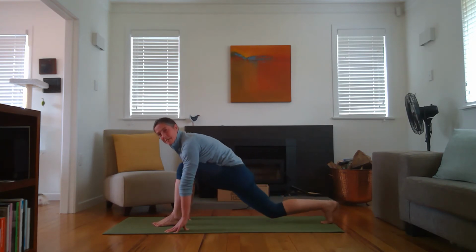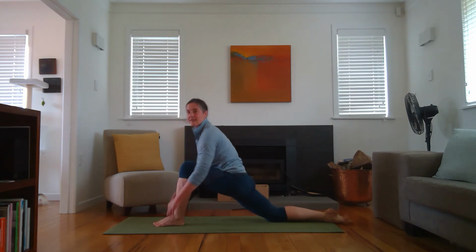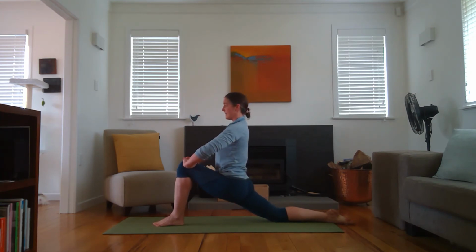Now go ahead and put your back knee down, and you can point your back toe if you'd like. And you still want your knee on top of your ankle here. And hands up on your knee. And then lift your chest up. Try to pull your tummy away from your front leg so there's a little space there. Push your hips down just as it feels comfortable for you until you feel just a gentle, easy, slightly uncomfortable stretch, not too uncomfortable. And then just hold that.